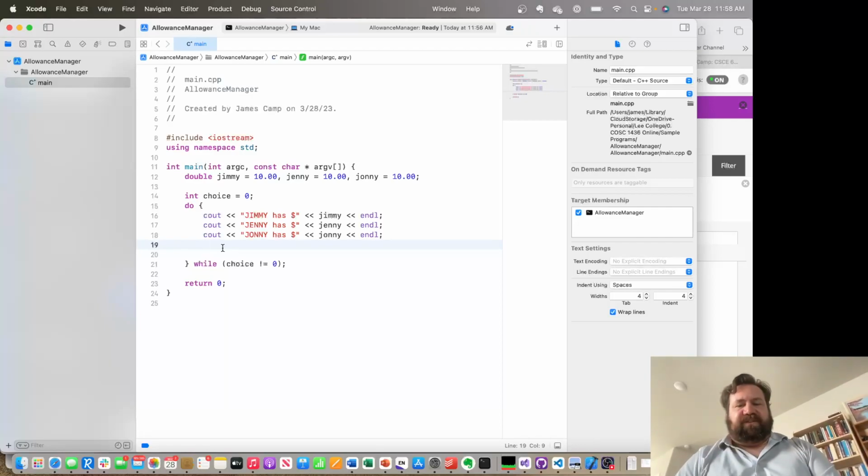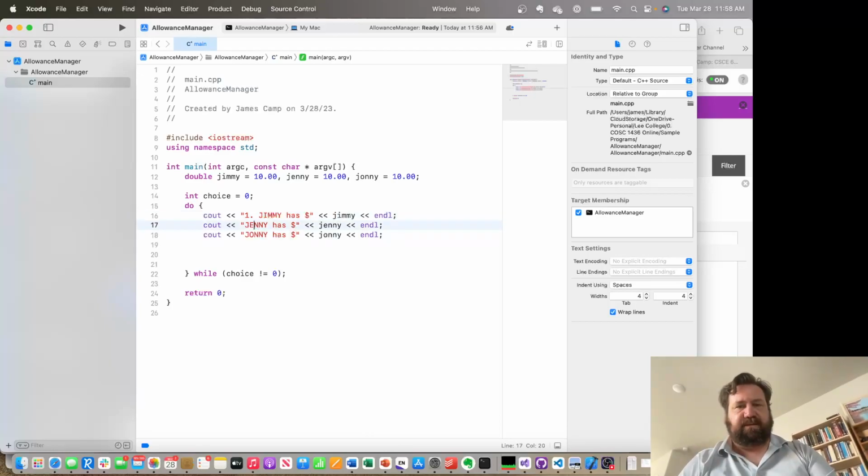So we'll start by saying that now. Jimmy is kid number 1. Ginny is kid number 2. Johnny is kid number 3.